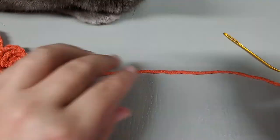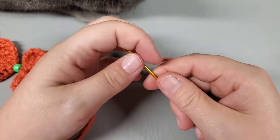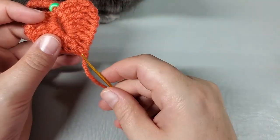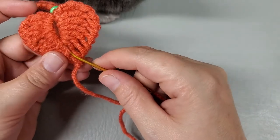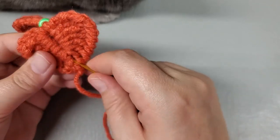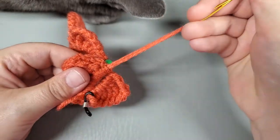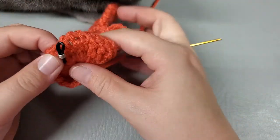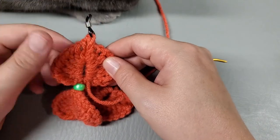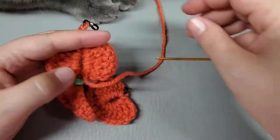And now we're going to do the same thing on the other side. Get my tail, weave that on my needle. And now I'm just going to bring that straight through these legs. Now I'm going to take my rubber piece and pull that up a little bit, about right to there, nice and a little loose, or about right there.